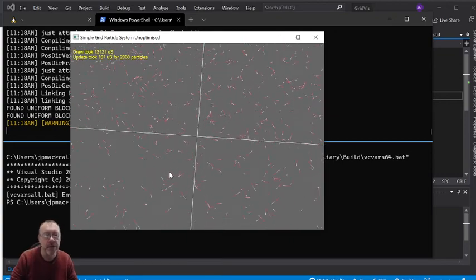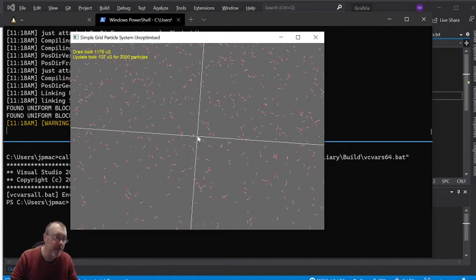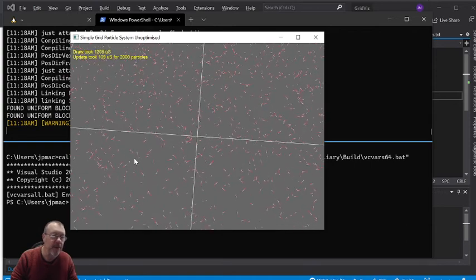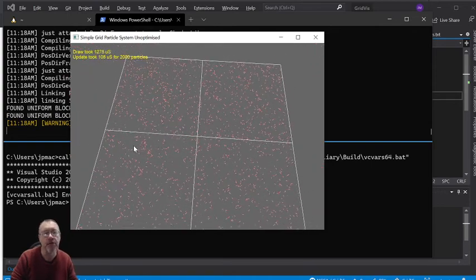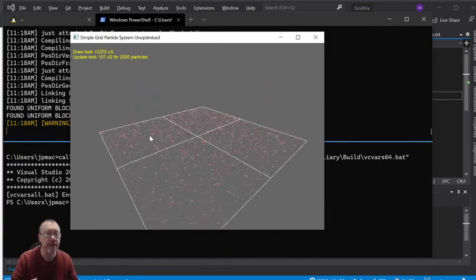You'll also notice there's a very strange artifact when drawing. I'm not 100% sure. When you zoom in you can see that they are drawn as lines. This is all generated in the geometry shader, as we'll look at later, but as we get to a certain clipping distance we seem to get two lines, so there are some issues with the clipping which I must resolve later. At the moment though, this is just about the simulation and doing fast simulations.